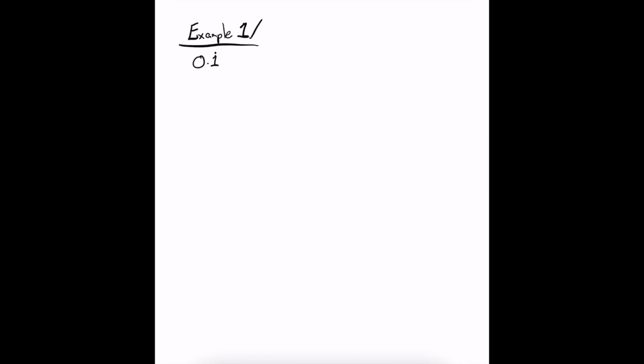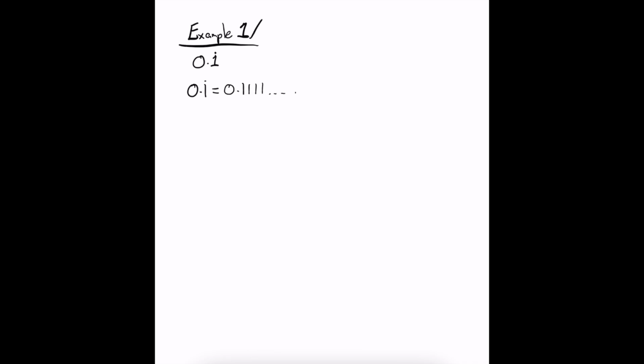So we'll take a look at some examples now, but this is the general process of how we go about solving these types of questions. Hopefully by the end of this lesson, it will all make sense. So let's take a look. Our first example is to convert 0.1 recurring into a fraction. 0.1 recurring is just equal to 0.111 and so on.